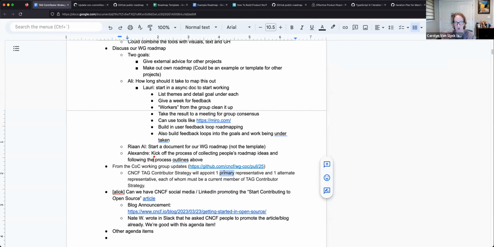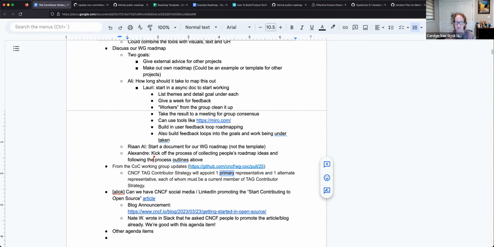The primary is who by default is handling any responsibilities on the committee. When they are unable to work on an incident, for example, there's a conflict of interest or health problems, whatever, life, then the alternate could step in and help.